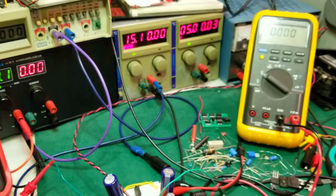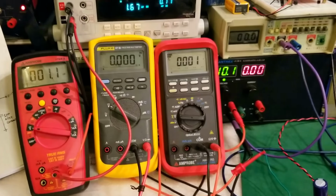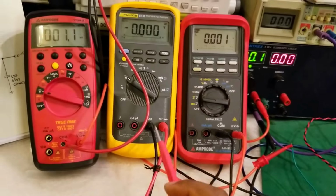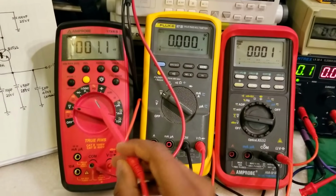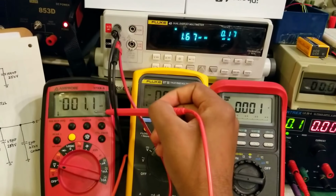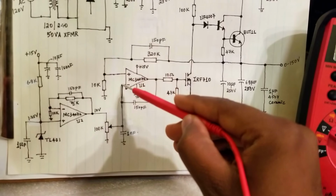Okay, I'll set this up and I'll be right back. Okay, so the circuit is back. So let's describe the points that I'm monitoring. This meter and this meter are measuring the two inputs of the op-amp here.